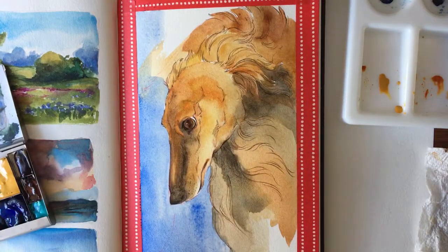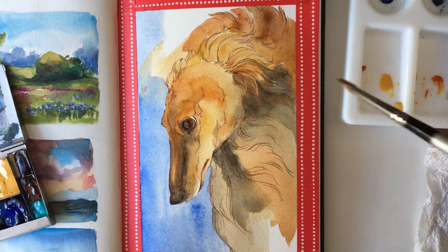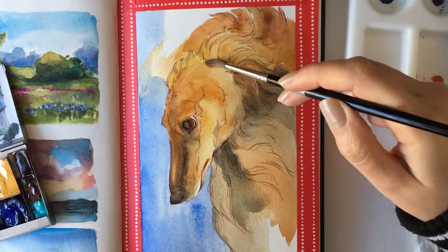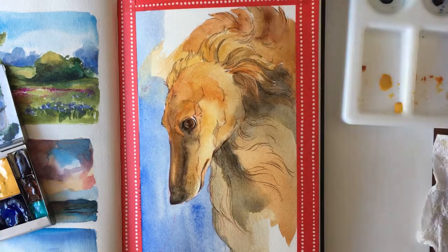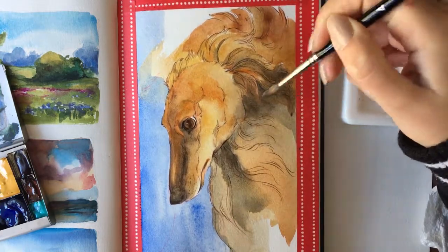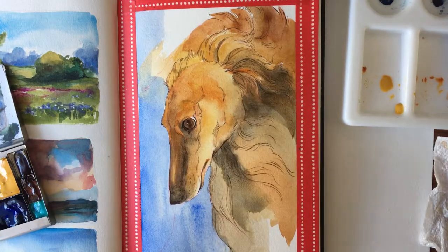I think a lot of people are a bit scared of using browns. A lot of people don't like them, but as a wildlife artist, browns are always on my palette, and to make them pop, using blues or jewel greens always works.